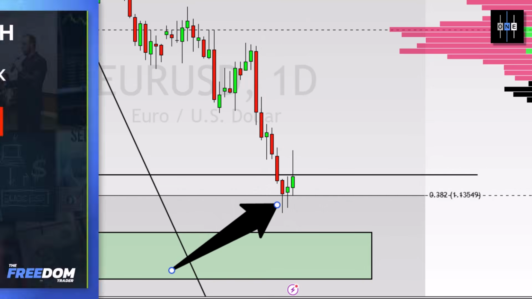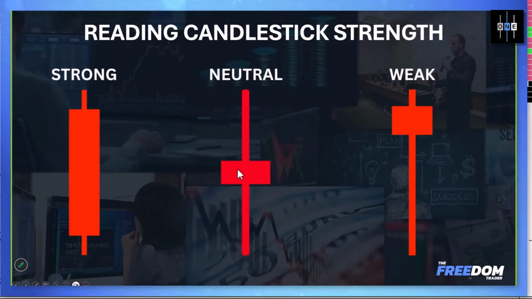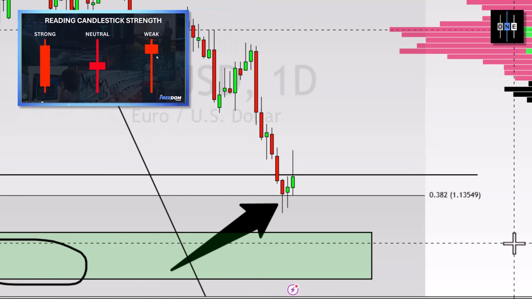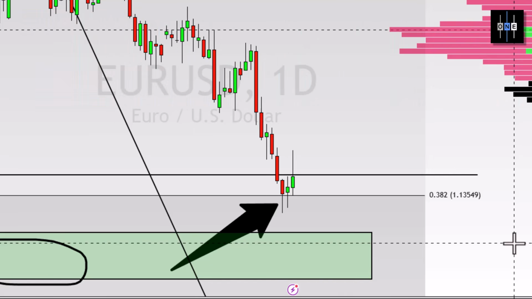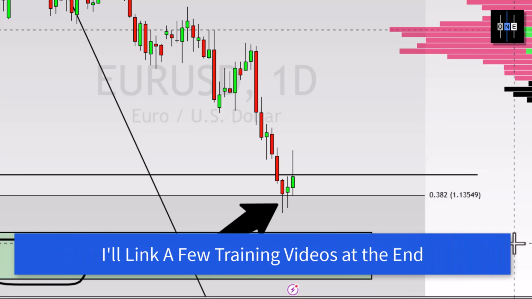For you guys that were with us during the workshop and learned about candlestick strength, how would you classify this candlestick? It is going to be classified as a weak or neutral at best bearish candle, certainly not a strong one because of the wick to the downside. And then the candle that comes after that is your classic doji candle where it's indecision. You have a long wick to the upside, a long wick to the downside, and the body is in the middle. And real quick, if I'm confusing anyone, at the very end of this video I'll share a link to a video I did teaching you how to read a price chart so you can understand all this stuff. I'll try to maybe find two for you guys.